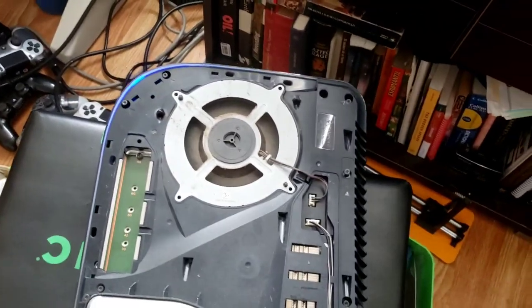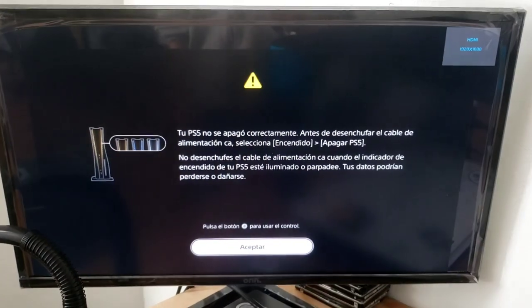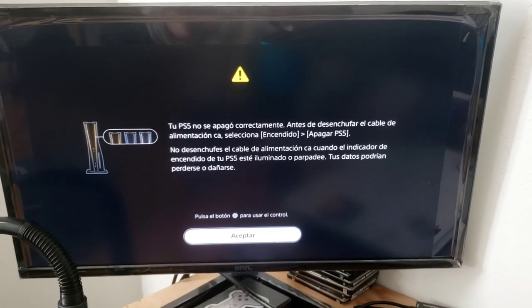Yay! Okay. There we go. Now just let it start back up. Come on. Give it some time. Still flashing blue. There we go. Okay, now I'm going to plug in a controller and let's do this.